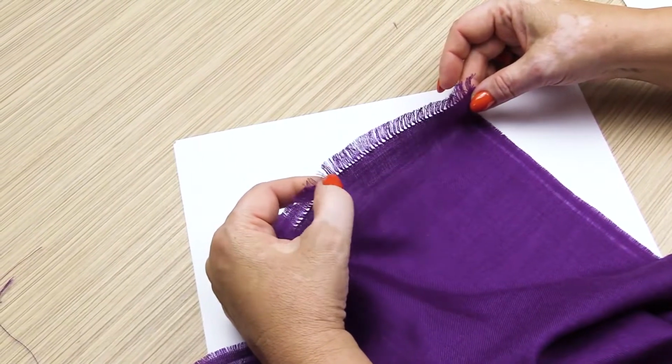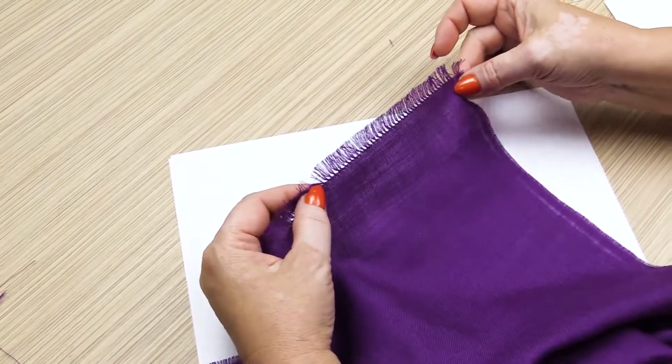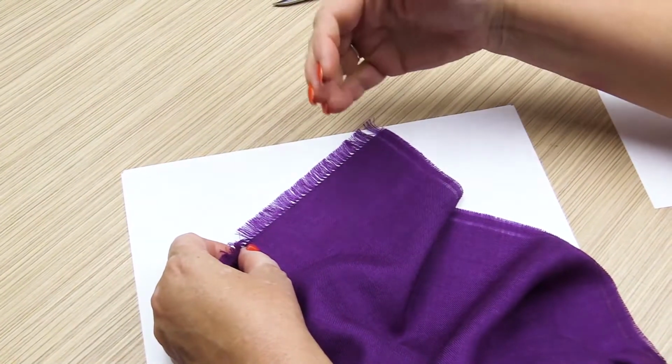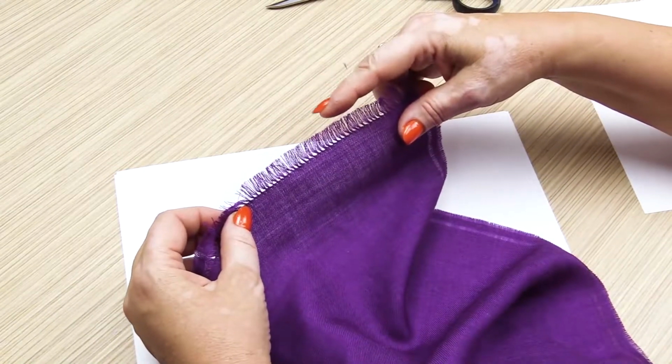Don't be afraid to make items by hands. It's very satisfying to wear items you make yourself. I've already told you how to make this edge straight. Do it by getting a thread out.